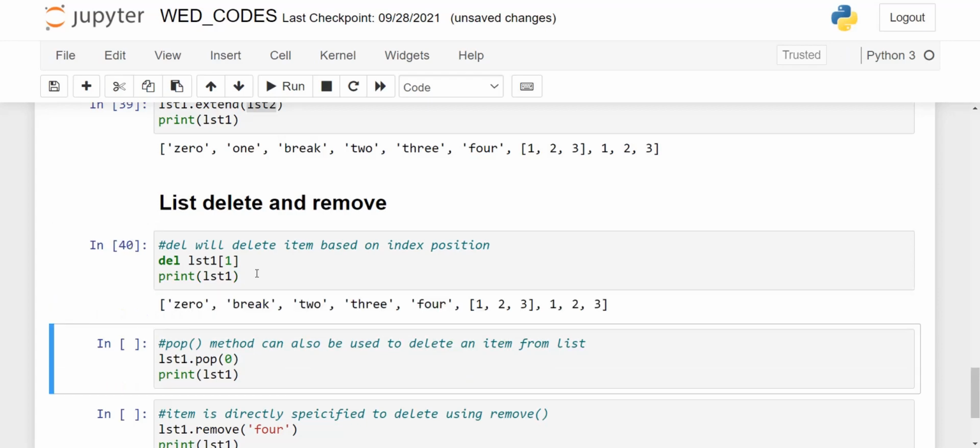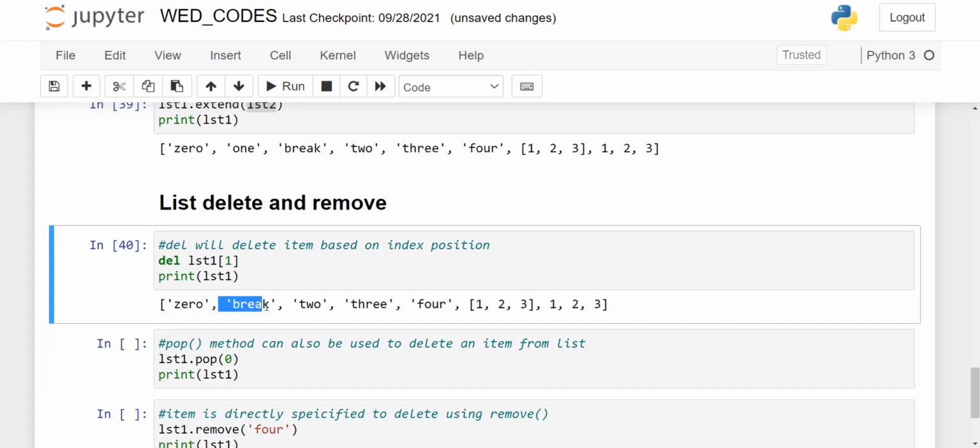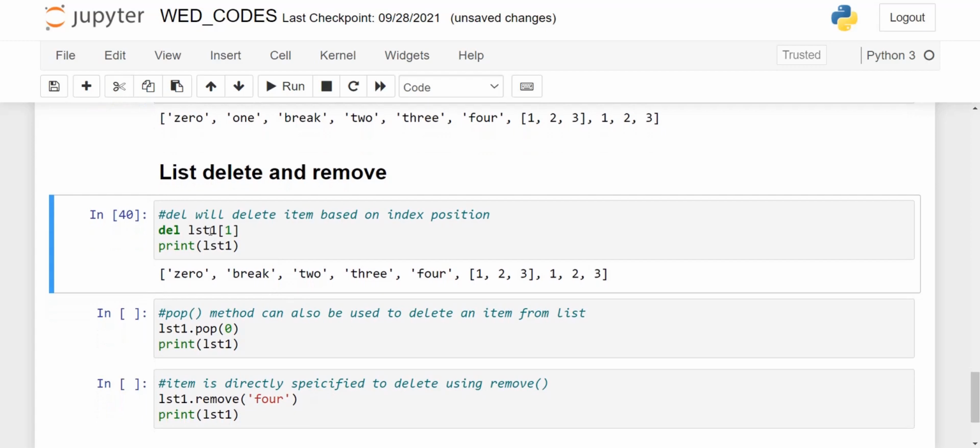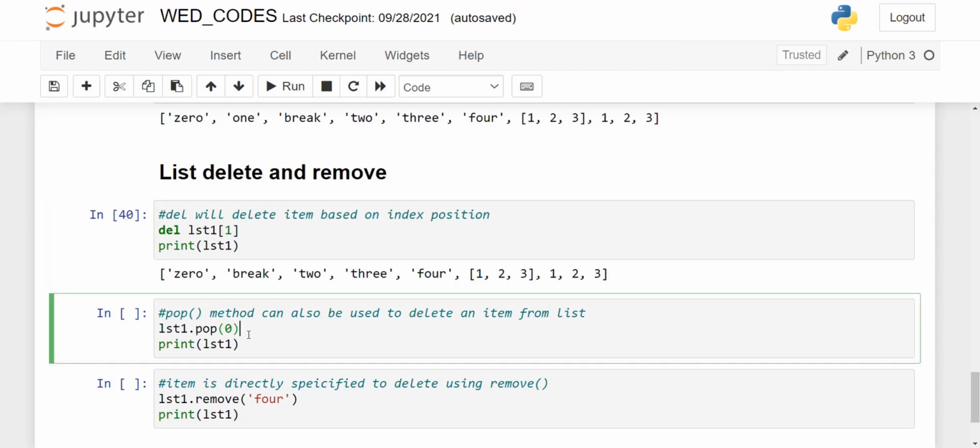Let's see. Yeah, see here. We have 0 and break. We don't have 1 in between, that is it got deleted. We can use another method or function to delete an item from the list, that is called pop. The same thing, list 1 dot pop. You have to mention the index number here.